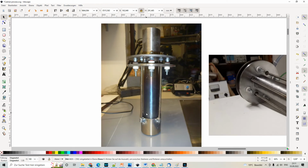So what you can see here is part of the anode. So the anode is this upper part here, these connectors down here, and this tube or pipe here. And this lower part, it's very important to be nickel or nickel plated. Stainless steel is also okay, but stainless steel will dissolve rather fast. But as long as it's replaceable, it's also not a big deal.